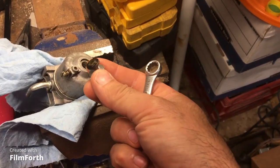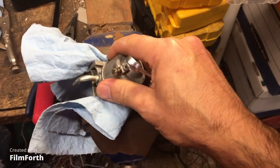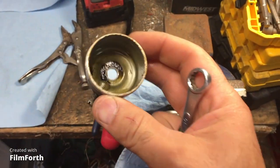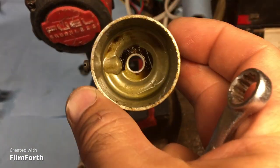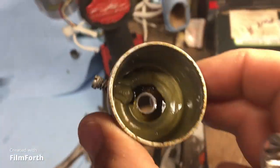So there's this nice seal there. We'll throw everything on the bench this time. Oh, let's take a look. Nitty gritty. There it is. Dirt. Grime. Varnish. Varnish, as my dad would say. It's varnish. Okay, so we got to clean out this carburetor.